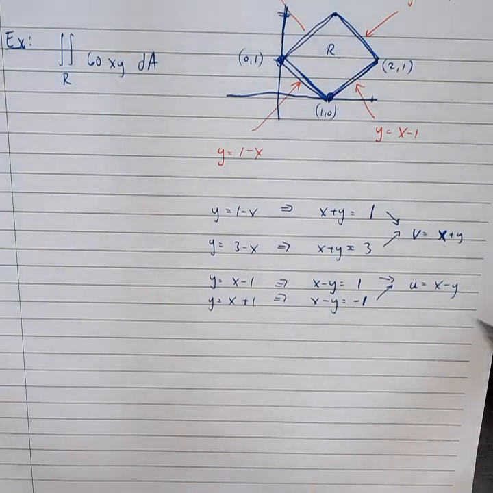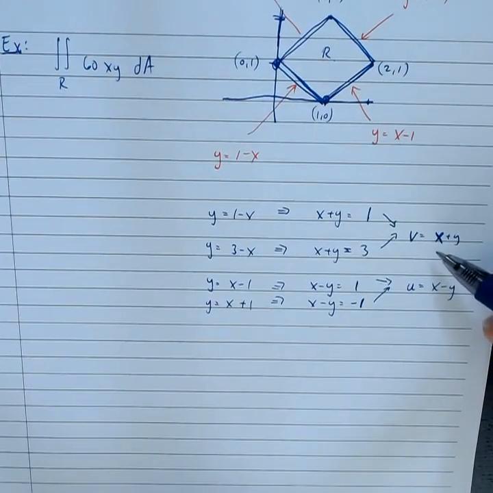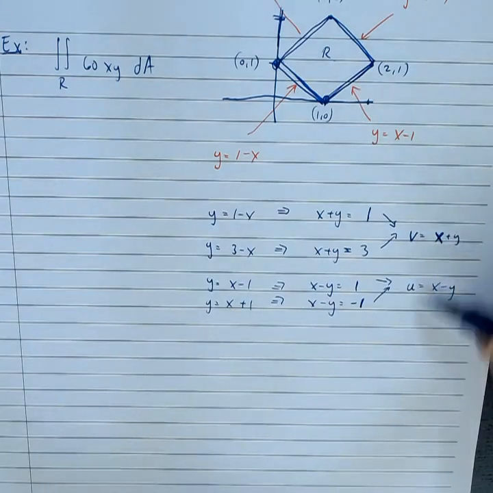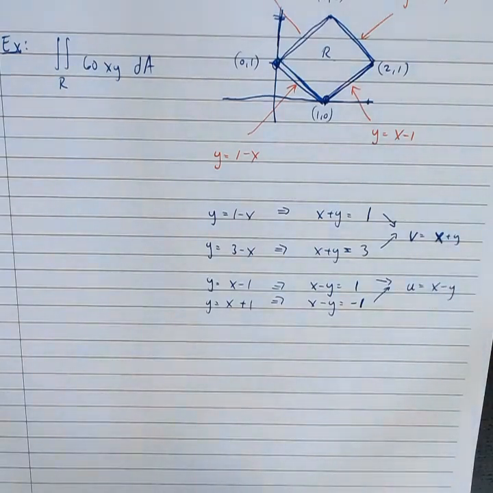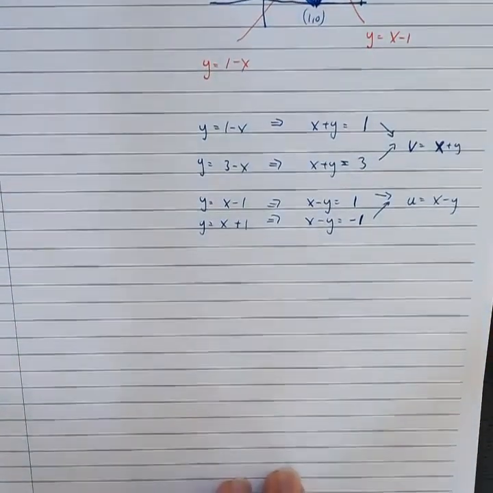Okay. So now here, we have the ability to take x and y and turn it into u or turn it into v. But we're also going to need the ability in reverse. We need to be able to say, how do we take u and v and turn it into x? Here we know how to take x and y and figure out what u is. But we need to invert that as well. We need to know if you have u and v, what is x? Oh, well, that's going to be simple enough. We're just going to take these two equations and solve for one of the variables.